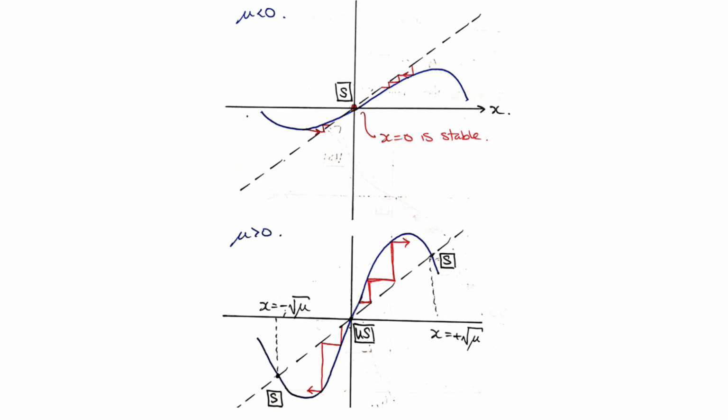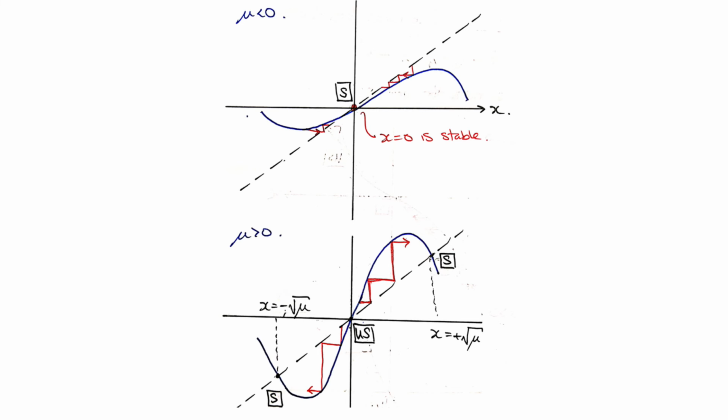Here's the old picture we had before. If you look at the function, you'll see that the local gradient is effectively 1 plus mu. So mu changes the gradient at x equal to 0, with mu is equal to 0 meaning you're lying right on top of the line y is equal to x. If mu is less than 0, but small, you have one stable fixed point, and you're slightly below the y is equal to x line at the origin.